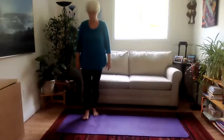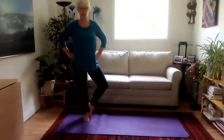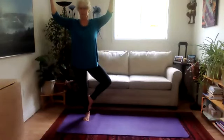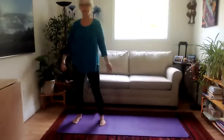And then releasing and switching to the opposite side. All the weight comes to the opposite foot, starting with hands on hips, sole of foot against inside of ankle, toes on the ground. Maybe staying here or maybe raising foot to inside of calf or inside of thigh. And then, if you wish, adding arms. And then releasing, shaking the legs and the arms out.